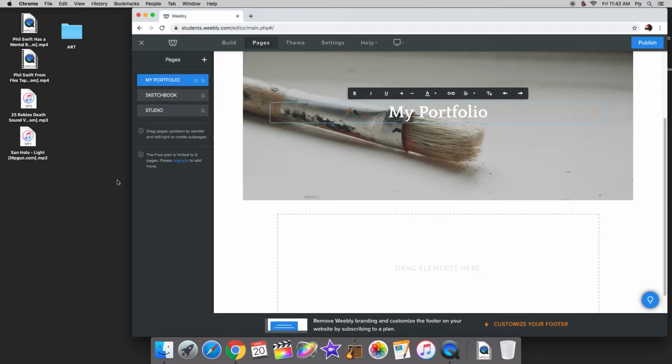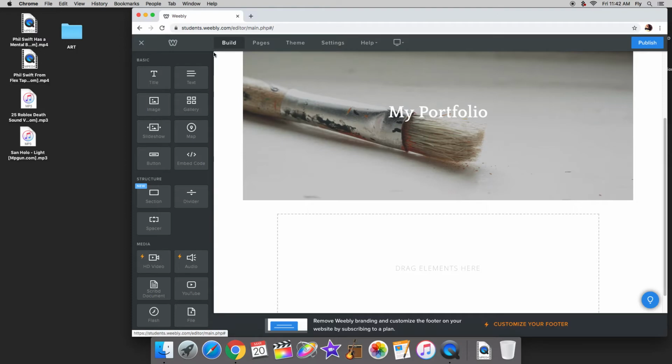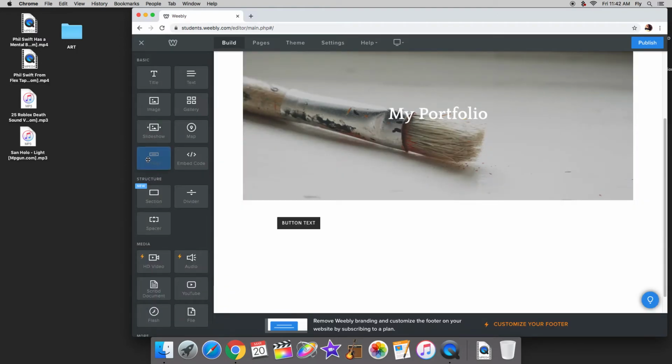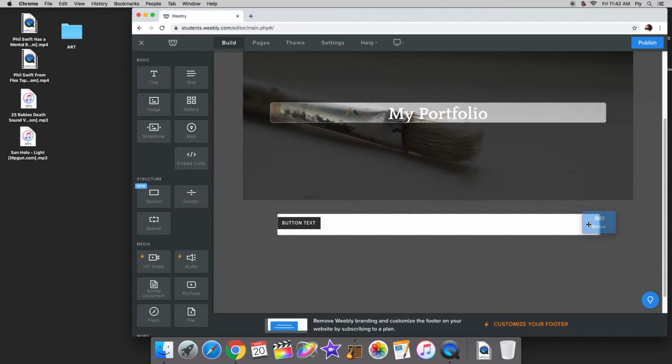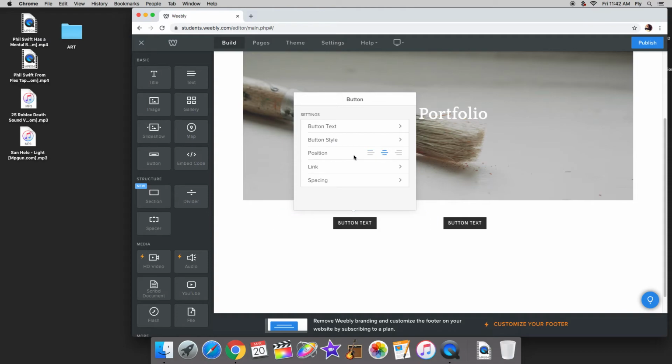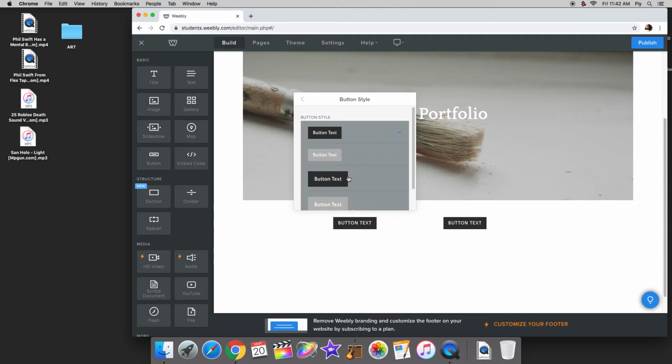Okay, so my portfolio, and then I could say, you know what, I don't want images, I just want 2 buttons, and we're going to put them side by side. Then you can click on this and I can say I'm on the middle. My button style is maybe going to be the bigger version.